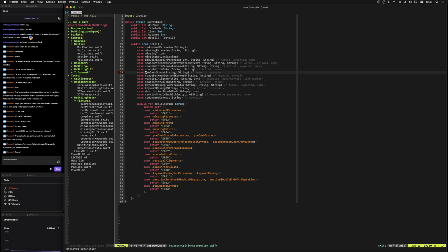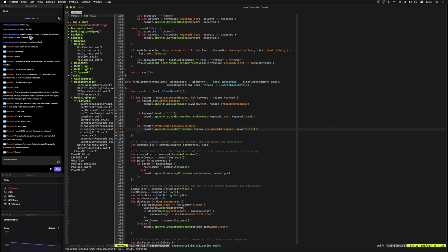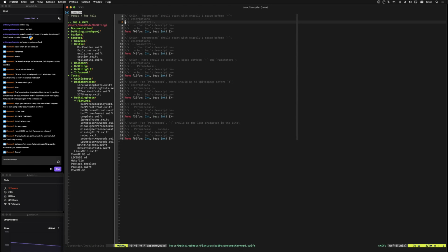Keyword and actual. It's like before this, everything starts with actual. After this, well, sometimes it starts with actual. Okay. Actual: space before colon. This is what we're talking about, right? Pre-colon white space. Okay. It must be empty, right? So there should be no white space before colon. Perfect.